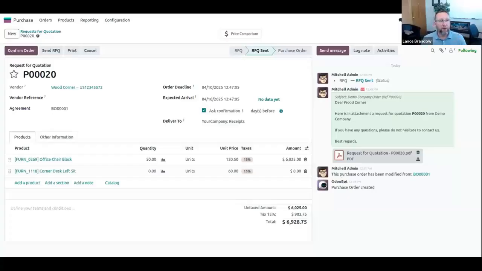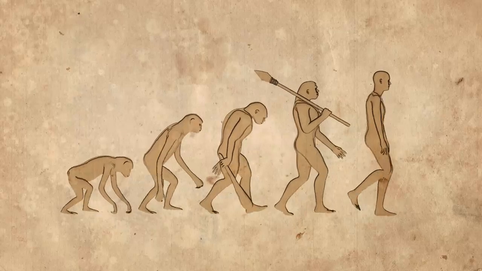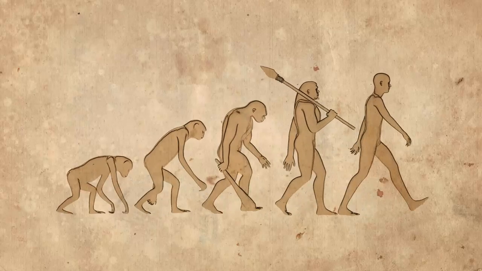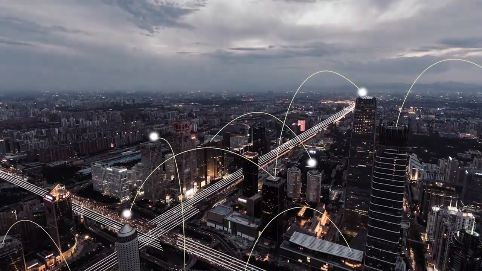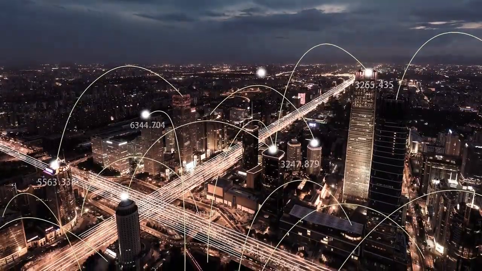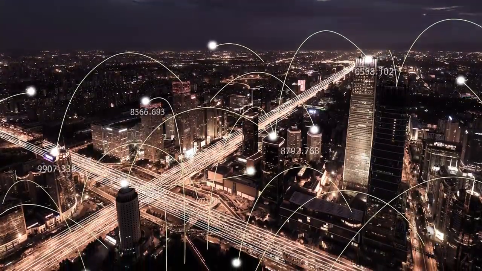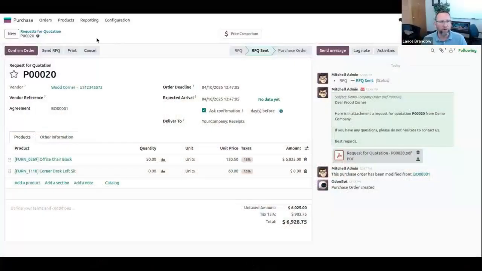Okay, so you just showed us how to manually create a purchase order the old-fashioned way. Now that we're in the 21st century, we want a computer to do everything for us. Where's the automation that tells the business owner, hey, here's a list of everything that we think you should buy and the vendor that you should buy it from? Where's your automation tool for purchasing?